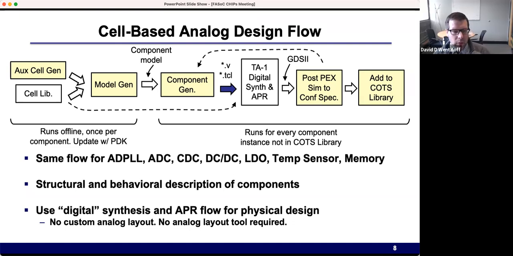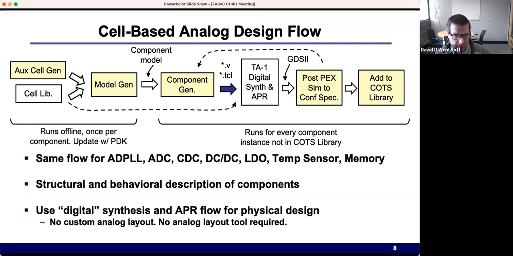SPICE simulation, although we are looking to speed up the modeling of our timing circuits, specifically DLLs, PLLs, things like that. We are looking at the timing information generated by a tool like Liberate.